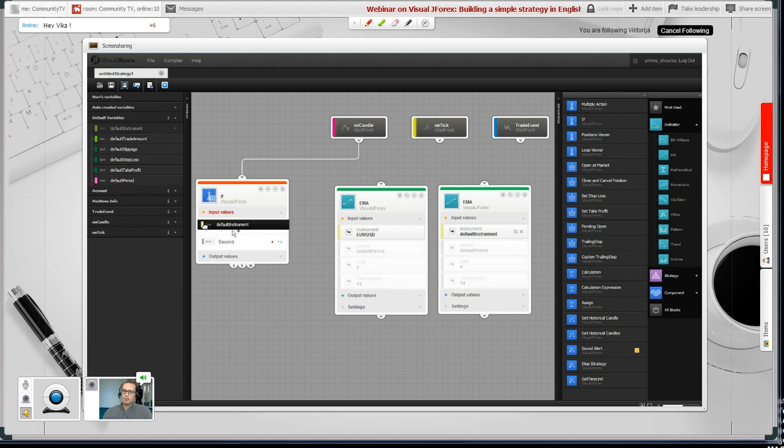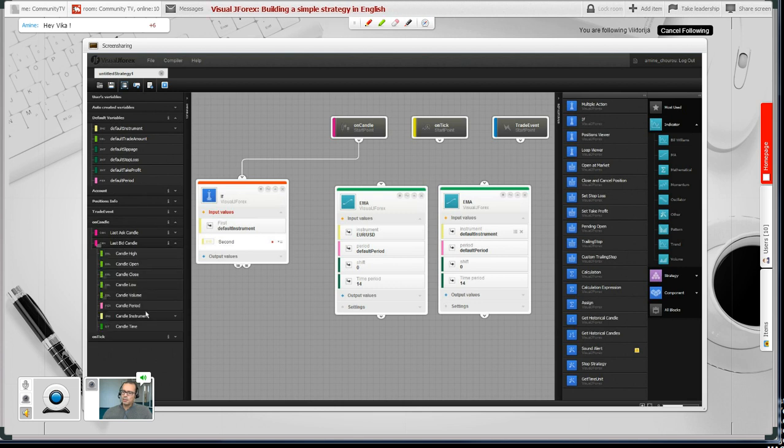My instrument here I want to be the euro dollar, which should be equal to, let's assume, my last bid candle instrument. Here I can choose the last ask, but either way it doesn't make a lot of difference whether you use the ask candle or the bid candle. Either way it's gonna be euro dollar. So let's assume that I'm gonna use the bid candle.